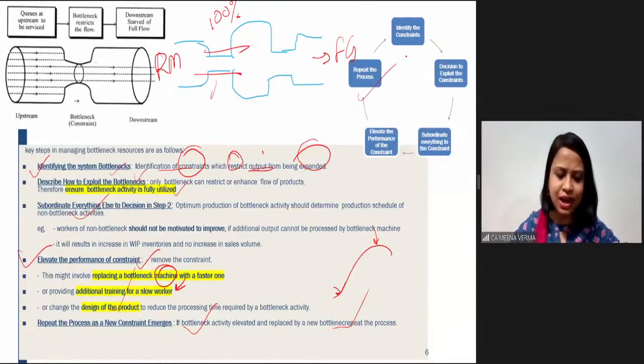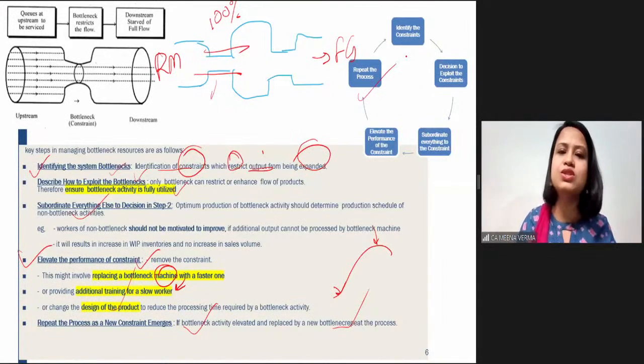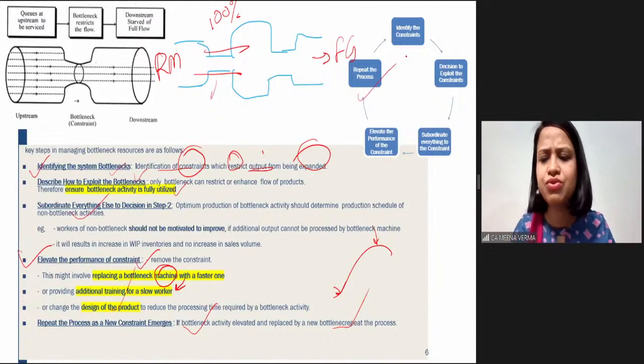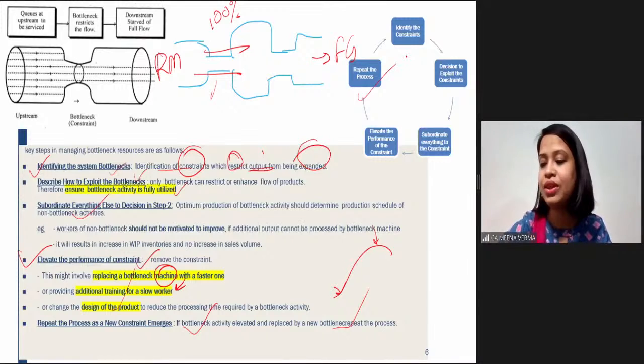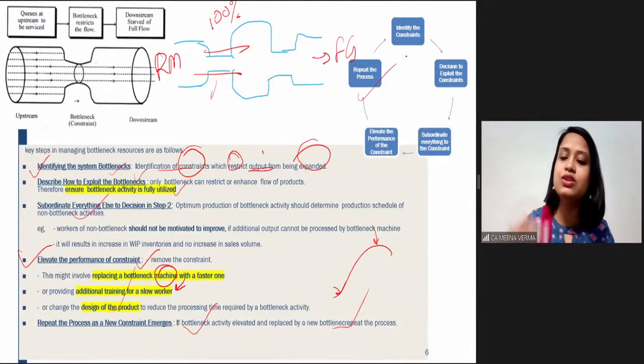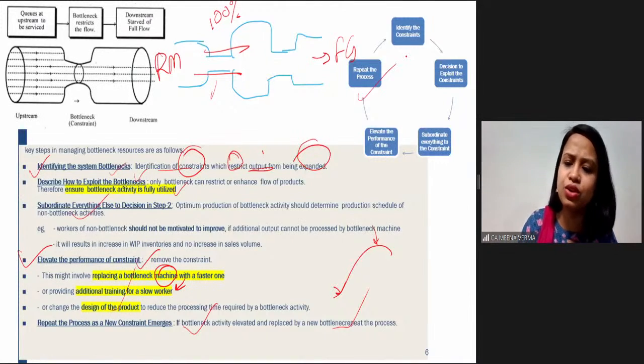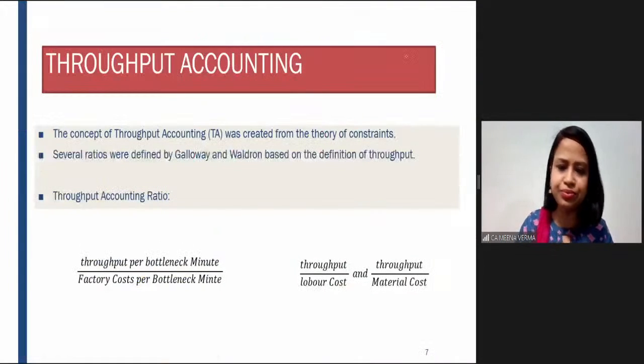If you understand the entire process of the business organization, and you have all the information about it, you can easily identify this bottleneck activity. There is a place where your resources are limited, and you can easily identify it.